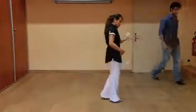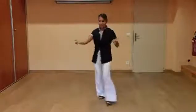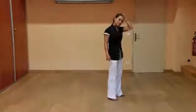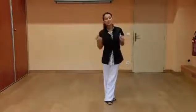Again, going 1, crossing on 2, making sure I stay in place for 3 and 4, coming through 5, 6, 7, and 8. Cool, and that was your level 1 whip technique class on Monday, second week.